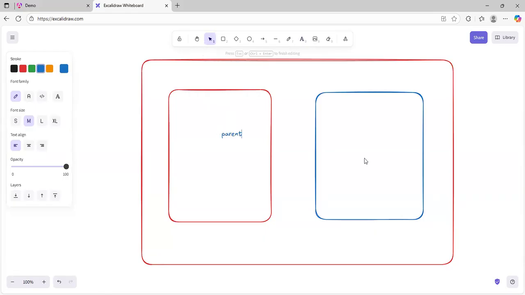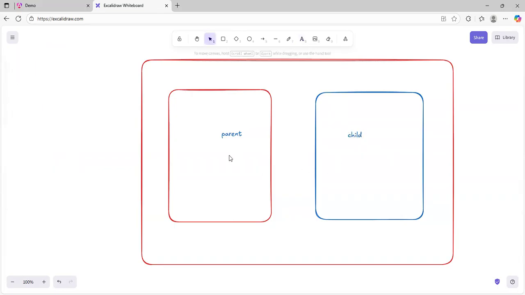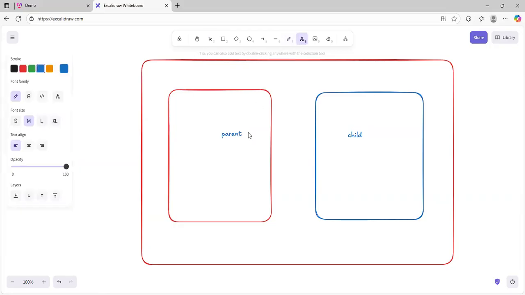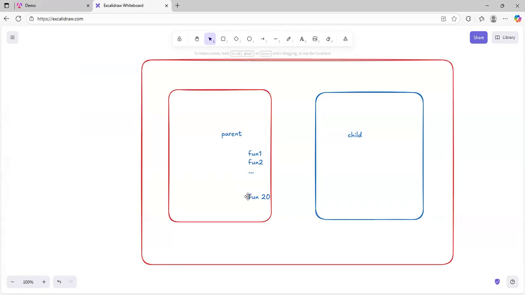This is a parent. This is a child. Suppose that in the parent we have 20 functions, and we want to access these 20 functions in the child.